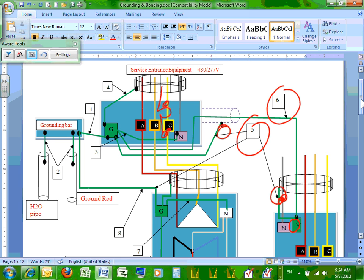There's a nice book, guys. Forget the book now. Grounding and bonding. What the heck is that book that we use? Anyway, I'll get you the distances.